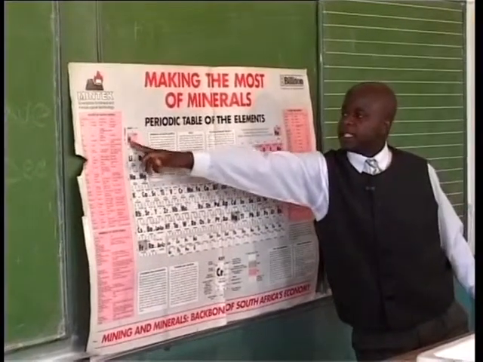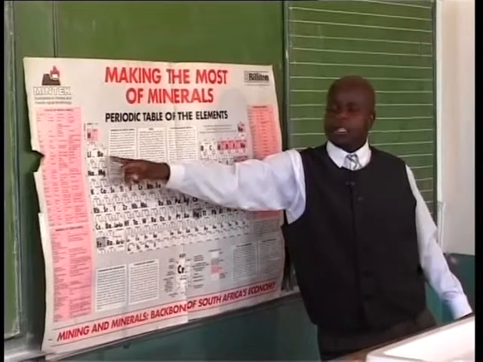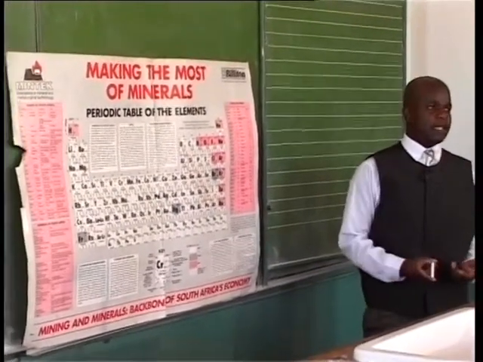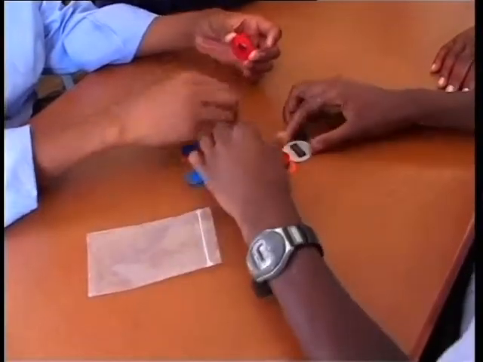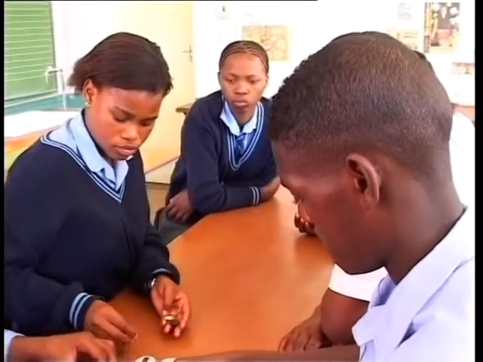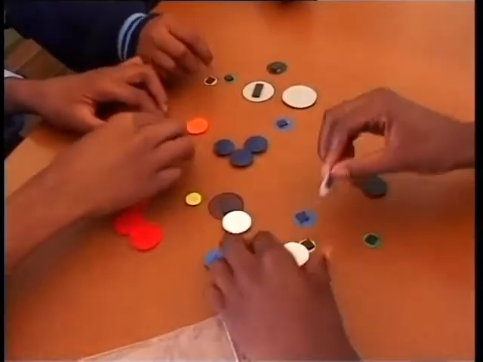The teacher first briefly introduces the learners to the periodic table, explaining that all the substances on it are represented by symbols. The teacher then distributes a collection of colored discs to each group in the class. Okay, those circles, they represent atoms. Just look at the sizes, they are not the same.